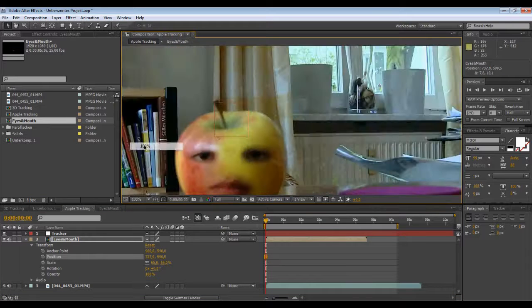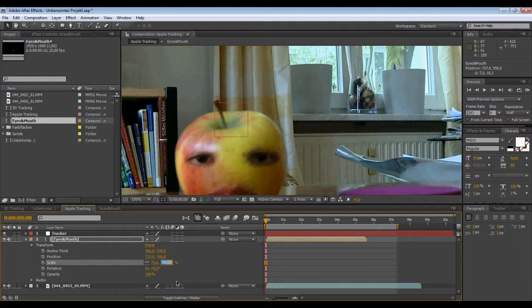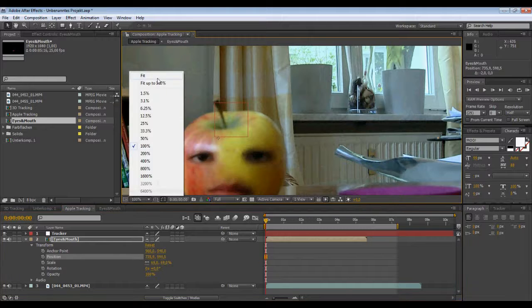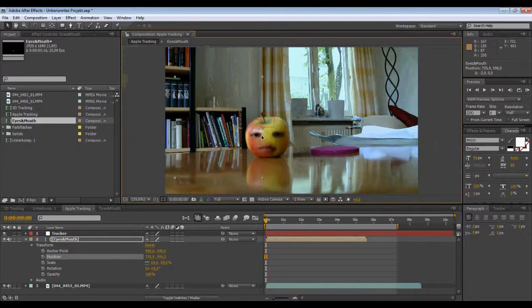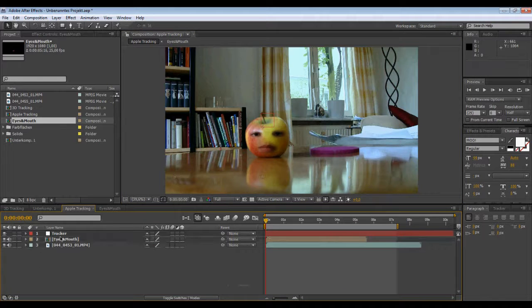Yes, good. Perfect. So now, yes, maybe we can scale this up a little bit more. Maybe 69. You have to really play around with these settings to get the perfect result. And now we've imported our face, eyes and mouth composition.